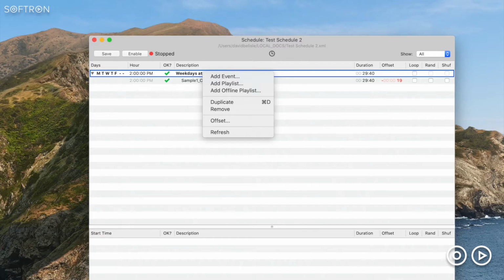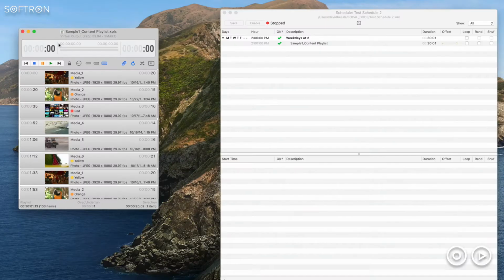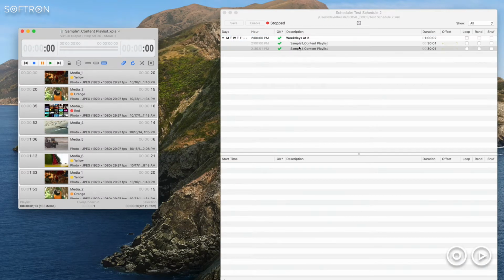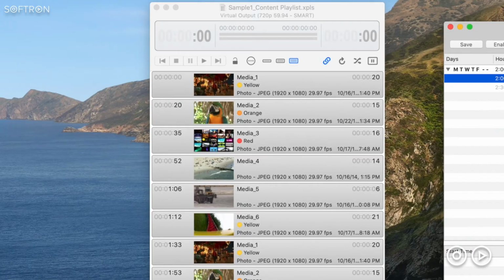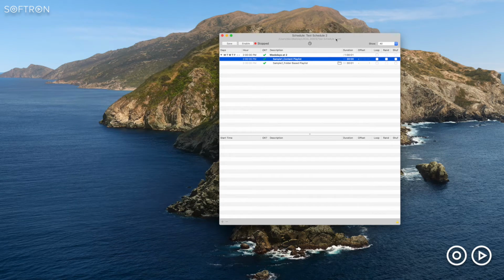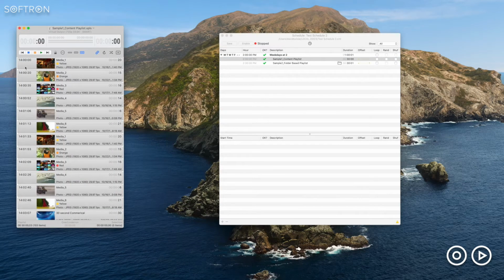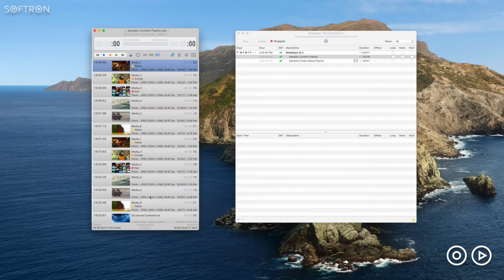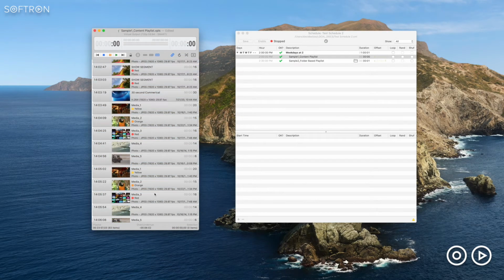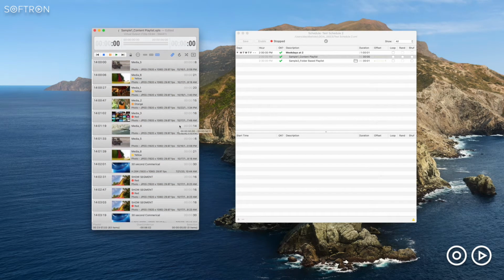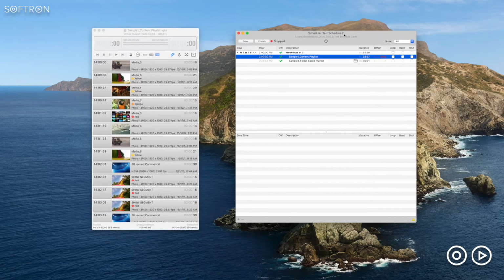You can also right-click Add Playlist in Event, or you can use a playlist header icon to drag it over to the event. If you look at the playlist now, it is showing runtime on the left-hand side. If you open the playlist from Scheduler, it will adjust to the time of day, making it easier to build your schedule. I'm going to delete the first 6 minutes of content in this playlist. Closing the playlist or clicking Save, Scheduler will pick up the changes.